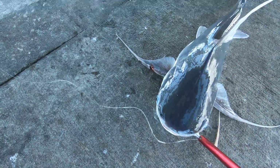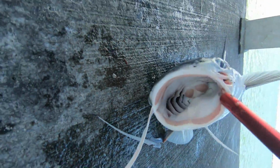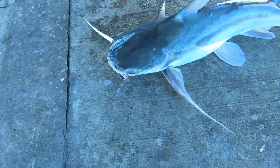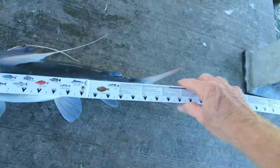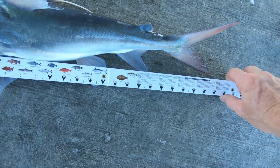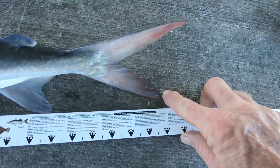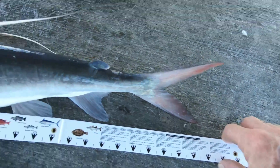Another sail cat, and the hook is right here too, right on the edge. Look in his mouth. He's got a big mouth in there. Anyway, let's get a measurement on. The other one was 25 and a half inches. Let's see. That one's about 22. See 22 to the tail right there. Yeah, 22.